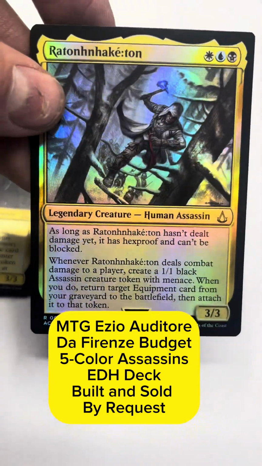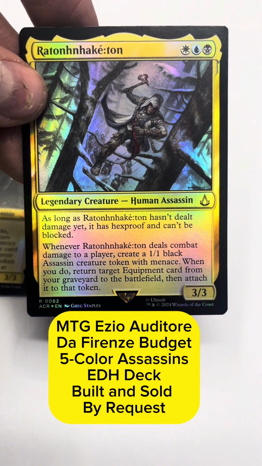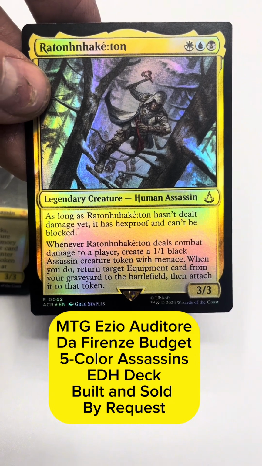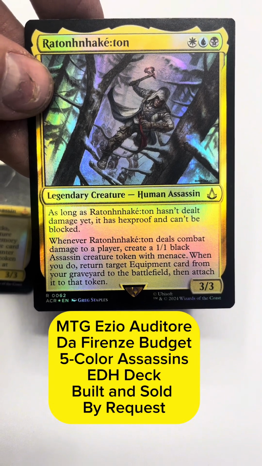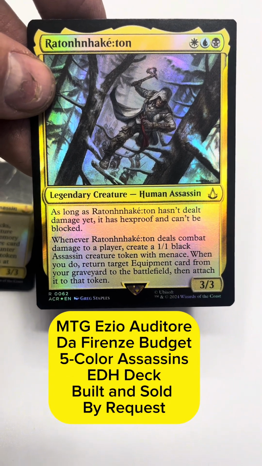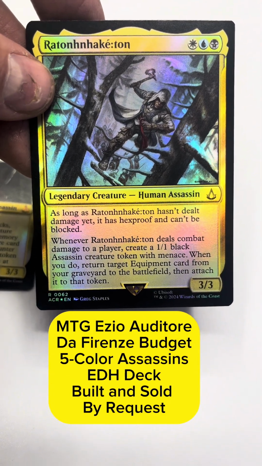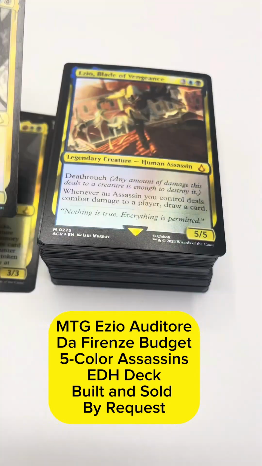We have this guy, again, not going to try and pronounce the name, white, blue, black for a 3/3 legendary human assassin. As long as it hasn't dealt damage yet, it has hexproof and can't be blocked. Whenever it deals combat damage to a player, create a 1/1 black assassin with menace. When you do, return an equipment card from your graveyard to the battlefield, then attach it to that token. Not a lot of equipment in this deck, just in here as a legendary assassin that creates assassin tokens and has hexproof and can't be blocked as long as it hasn't dealt damage yet.